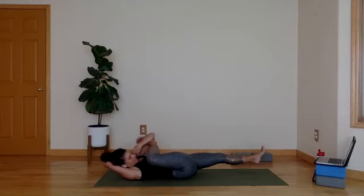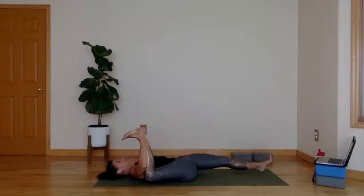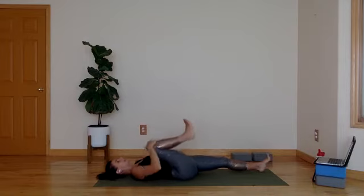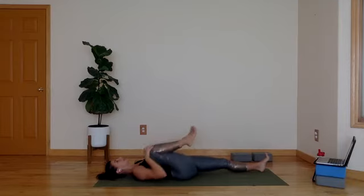Soften the tension that's born of the effort. Beautiful. Let's come back to half happy baby. Good. Now straighten your right leg up. You might need to release it with a couple of rolls here. That feels good to me.